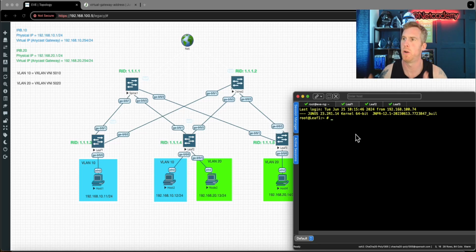And so here we go. I've logged into the command line interface on Leaf 1. Again, all the show commands I'm going to be doing will only be on Leaf 1. So first let's log into the command line interface, and I don't need to go to the configure mode because again we're just doing show commands, we're doing validation.